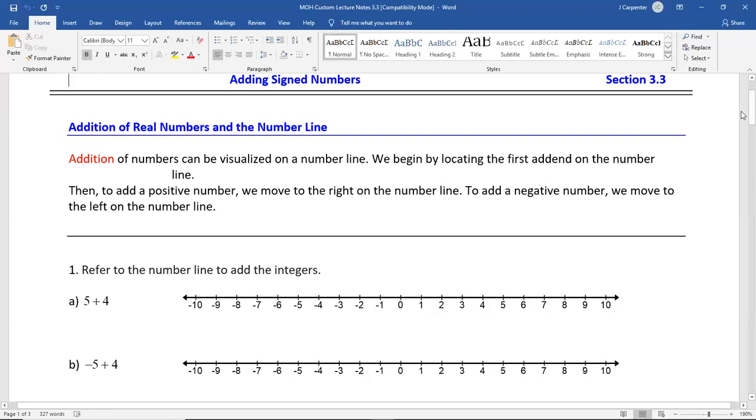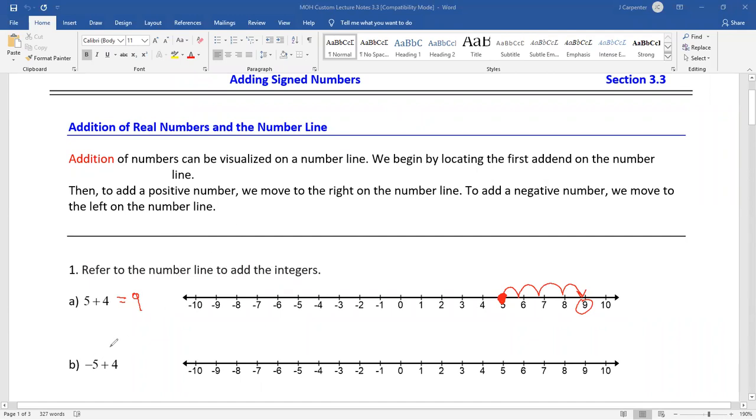So with this 5 plus 4, the 5 will start here. So we start with the first number. This kind of feels like metric conversions, honestly. Plus 4 says we're going to go right 4. So right 1, 2, 3, 4, and we end up at 9. So 5 plus 4 is 9, and that should not be any surprise. This is a problem we would have done before we even met each other, in my opinion.